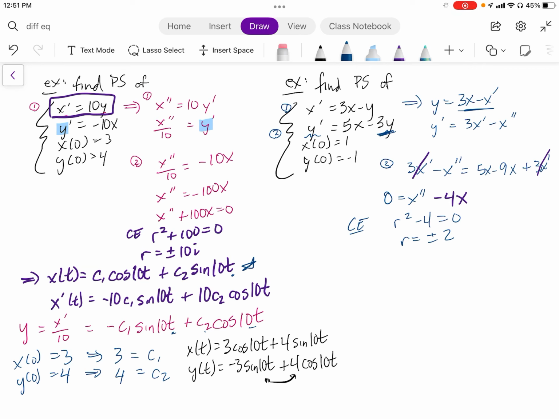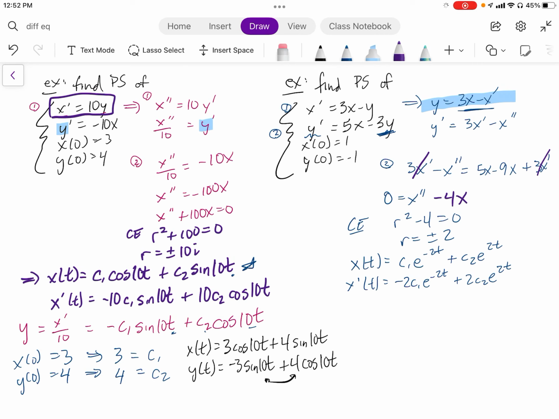So in terms of t, our function x is c1 e to the negative 2t plus c2 e to the 2t. All right, for y, remember above here, we need x and x prime. So let's go ahead and do x prime. Negative 2 c1 e to the negative 2t plus 2c2 e to the 2t.